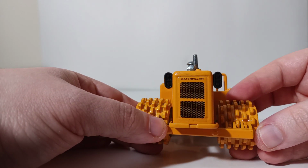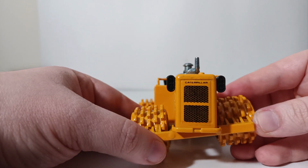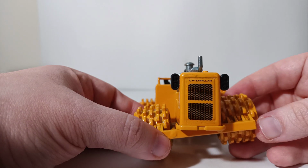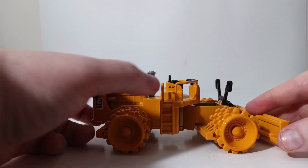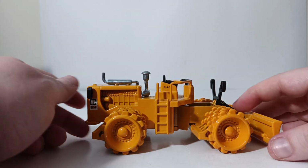Maybe you could do that and bring those out. Here's your grill, which again is replicated with a simple sticker and the use of several small circular holes to give it the illusion of depth. On this side, it's a little bit different because you have your access stairs to access, of course, the open area of this machine.